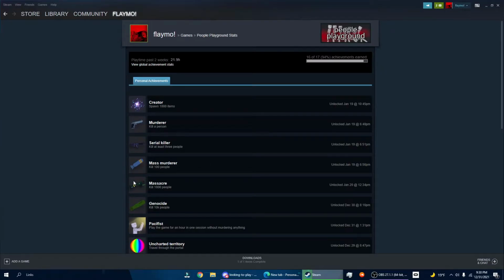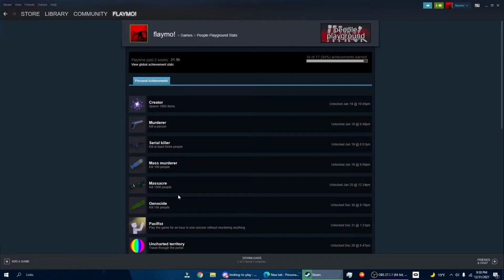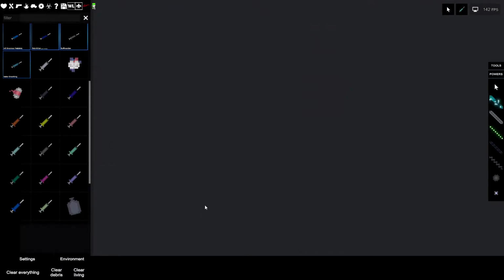Alright, the next achievement, same thing, alright? All four of these have been the same thing, including the fifth one. But this time, you gotta kill 1,000 people, so, yep. Alright, so to do this one, it will take a while if you individually just kill a person 1,000 times. So, there's actually a trick to do this.